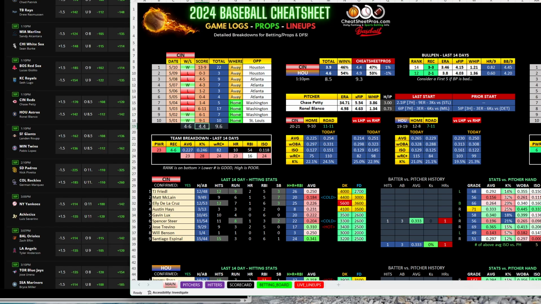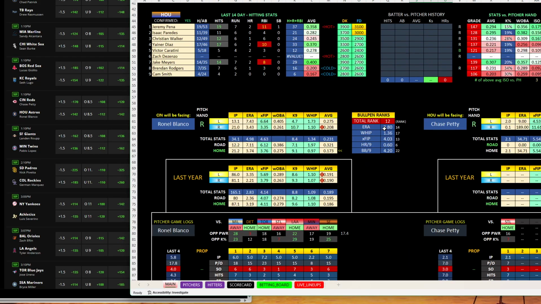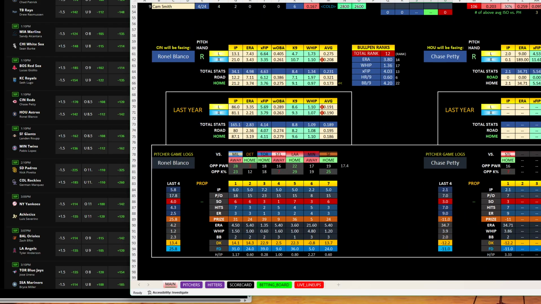Here they scored 4, 1, 3. They had a couple 9 outbursts and a 3. So they're kind of up and down. Both bullpens are about the same as far as ERA, xFIP ranking. But the pitchers are your drastic difference here. So as we said, Chase Petty, 1 start that we're looking at here, 2.1.